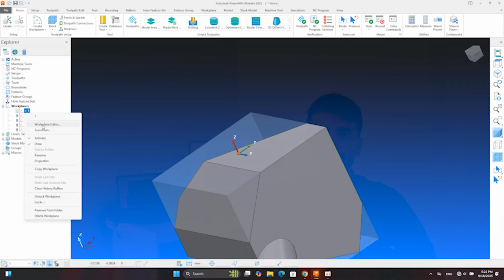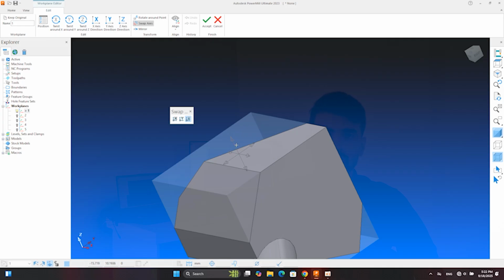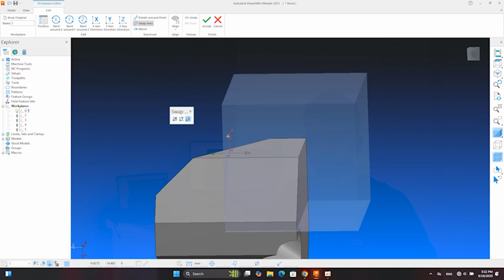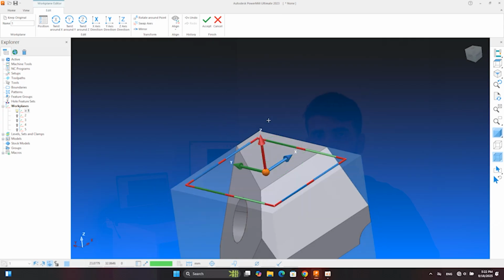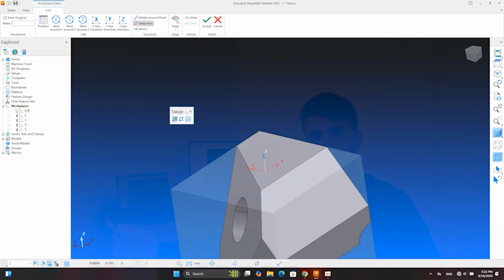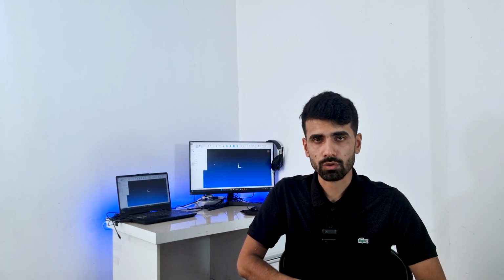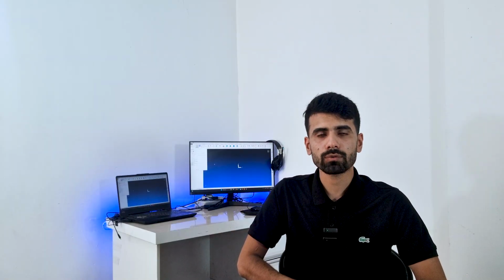After introducing our reference point at the right angle, maybe we want to change our axis. Maybe the angle which we already have is not our right angle, and we need to change it. How can we change our work plan axis to the favorite one, to the right one? And again, the answer is too simple. Now you created your work plan, and your model is ready for creating any kind of toolpath which you want. That was all you have to know about creating a work plan.